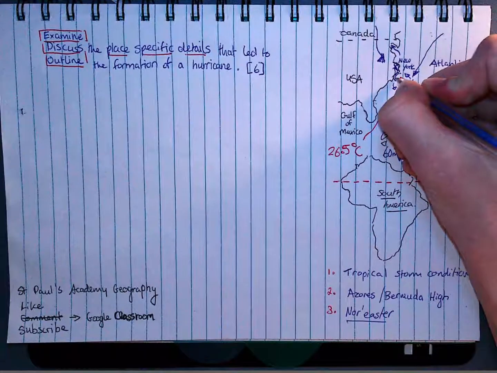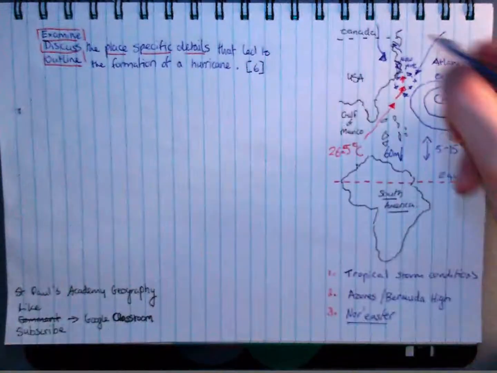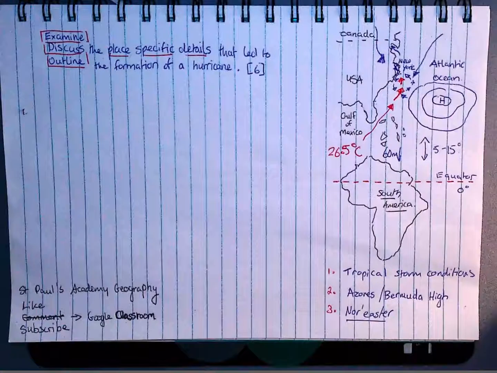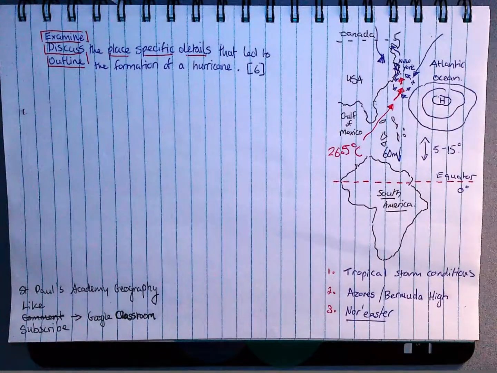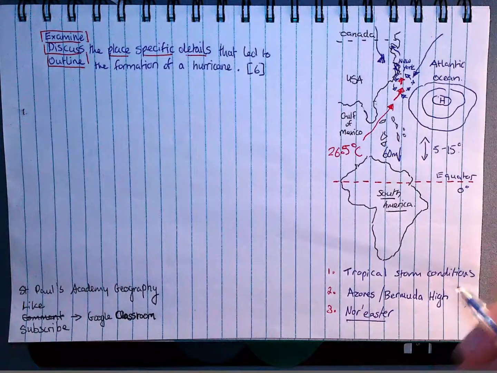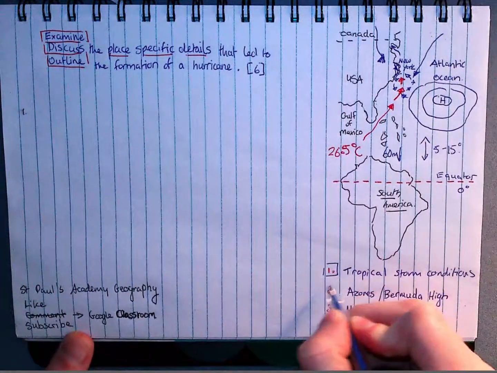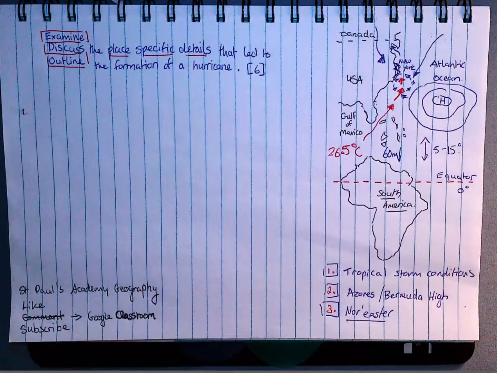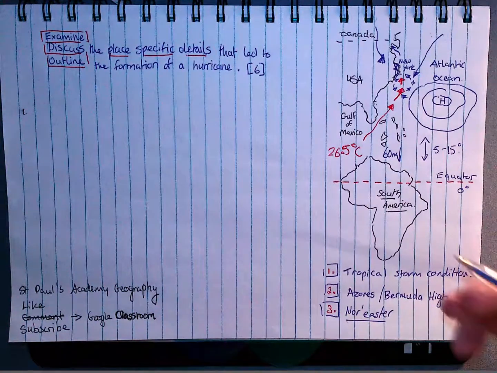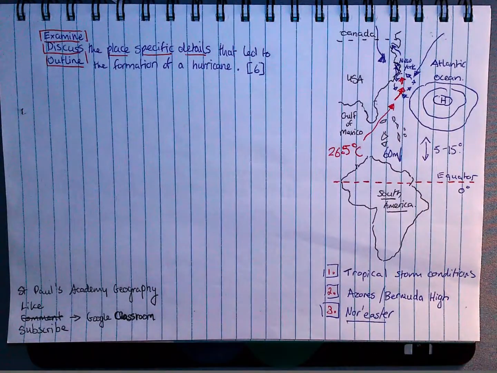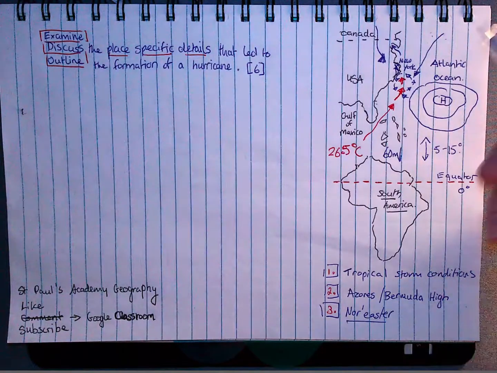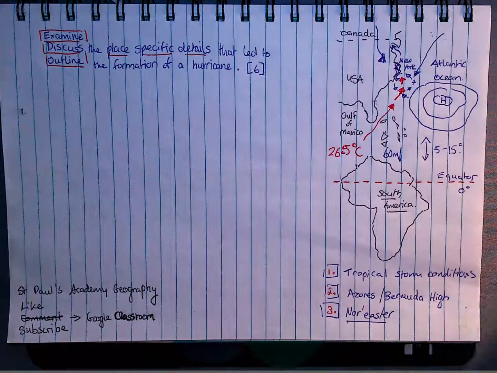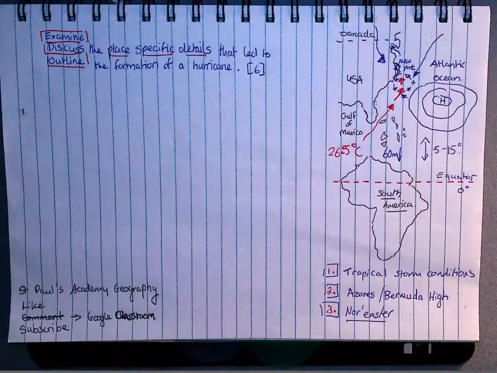So eventually that nor'easter is going to make its way into New York, and we have those difficult conditions for people when it lands, and the problems that happened as a result of that. But these are our main 3 things that we want to talk about in the first half of our answer, and then we can explore the reasons why this doesn't happen in the southern hemisphere or in any other part of the world, because it's very unique. It requires this perfect mixture of these 3 conditions. Okay, so that's the content.